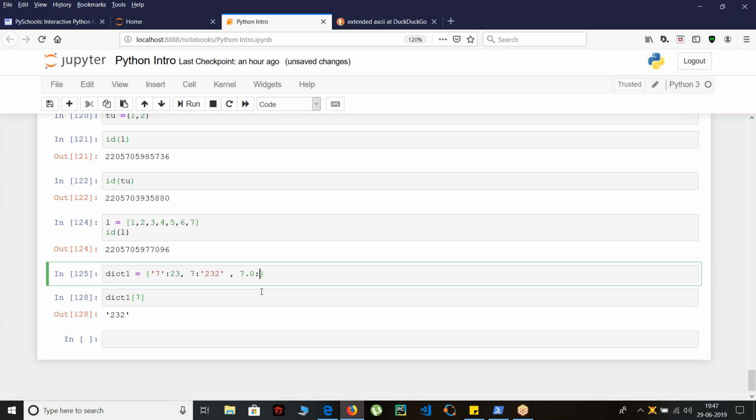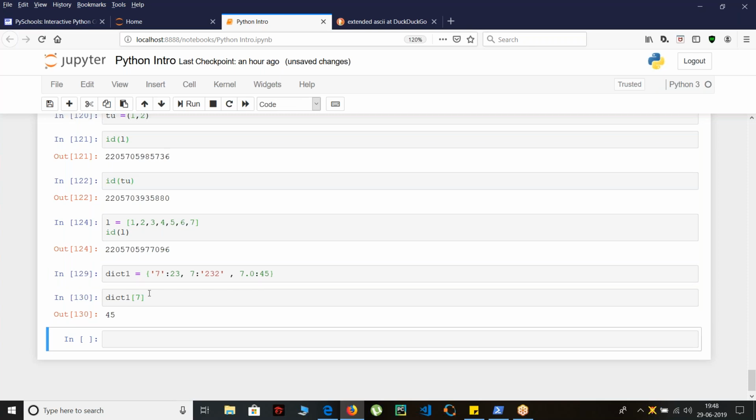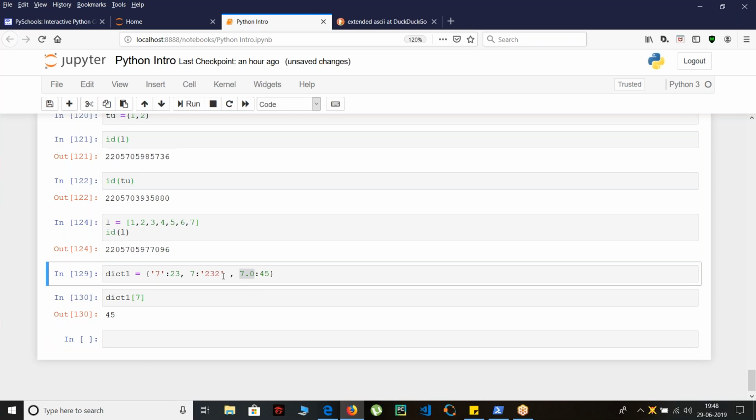Suppose I have a float key value which has 45 as the value. So what do you think would be printed when I access dict17? Let's see, the value came out to be 45. This 45 did not come out because the float value was preferred. It was just taken on the basis of what value was encountered first.